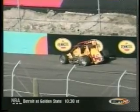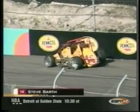And we have another caution, and Steve Barth is parked up against the others, the Steve Lewis cars. That's Mike Bliss running back there in the 5th position. Well, Kasey Kahne got to the outside, made one pass. Now he's still on the outside trying to get around Yaley as he went through that corner. He's really on a mission. Now he's back in front. He got him down there in that corner. Unbelievable. Back and forth trying to find the groove to get into the corner in the right place.